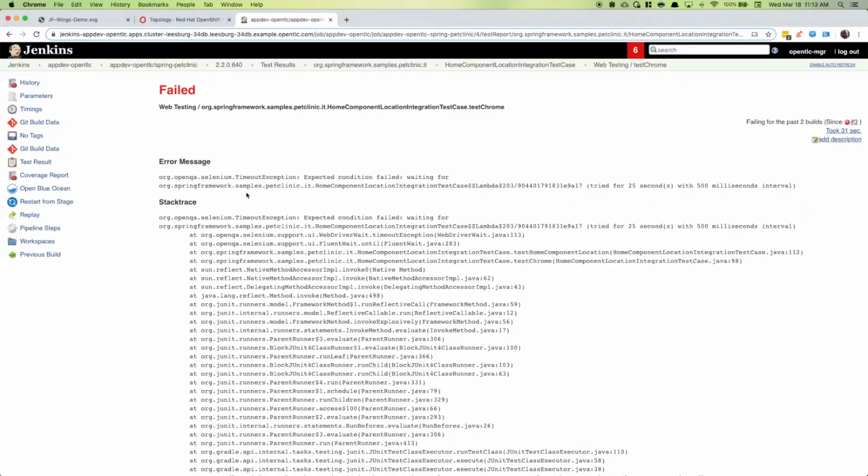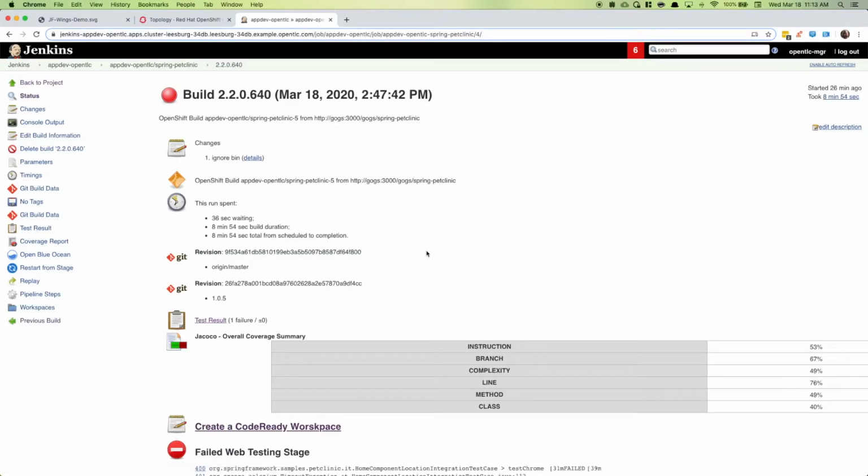We see that this is one of the Selenium tests, and it's failing to find an element. So maybe somebody's changed something and neglected to update the tests to be able to find the element so the test can keep going, if you're familiar with Selenium tests. If not, maybe go and take a look at Selenium. It's very, very interesting.